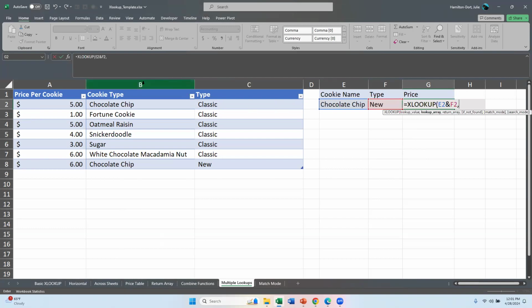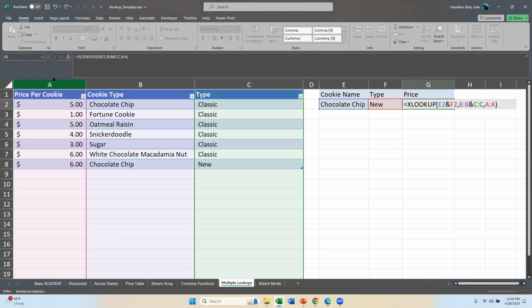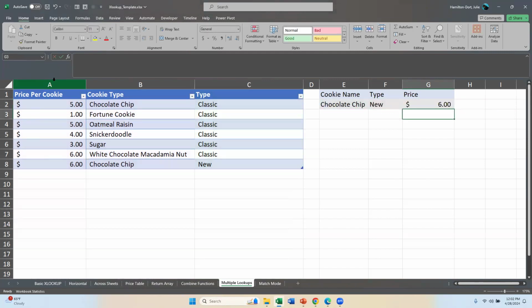Our lookup array is going to be column B and column C, comma, and our return array is going to be in column A. So I'm going to close my parentheses. Do they match? They do. And it tells us that the new chocolate chip cookie is $6, which is correct.